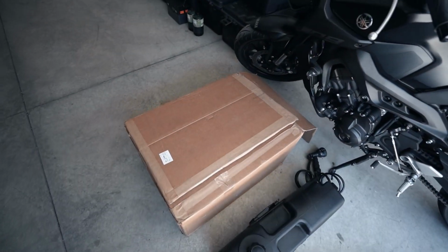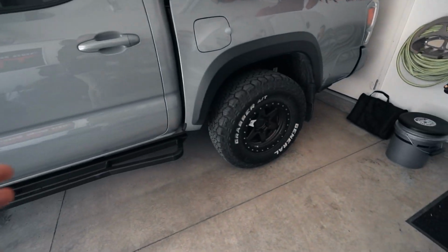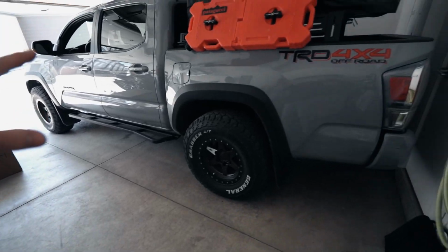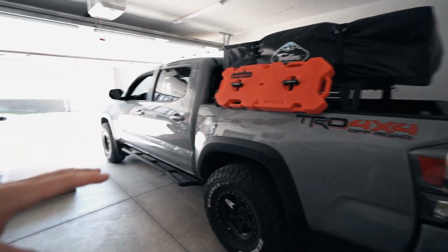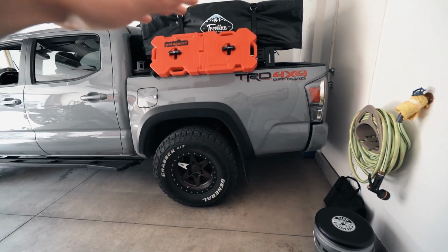I think I'm only gonna do like a 2-inch lift because I'm not really getting the suspension for the lift. I'm more so getting it for the performance and the reliability aspect, for us to be able to go on long road trips, also to go off-roading, but also for all the weight that we add on the back when we get all this loaded up. Because honestly, right now, when you put all this in there, it sags down like a solid 1.5 inches. It's actually pretty bad.